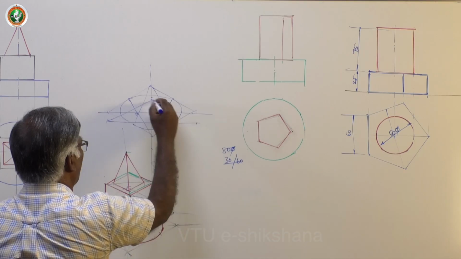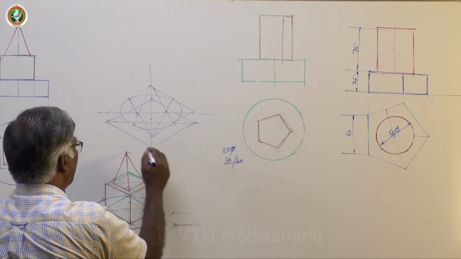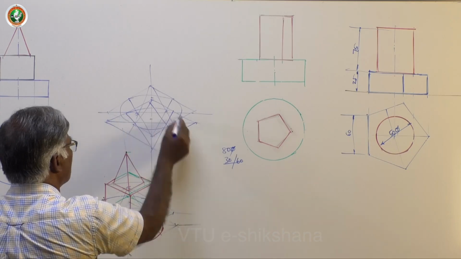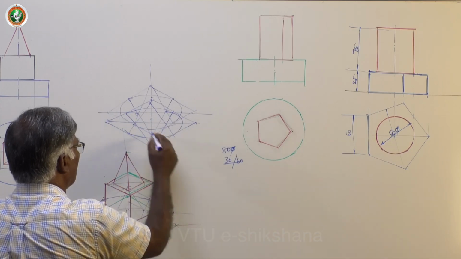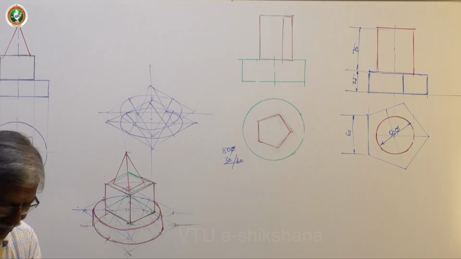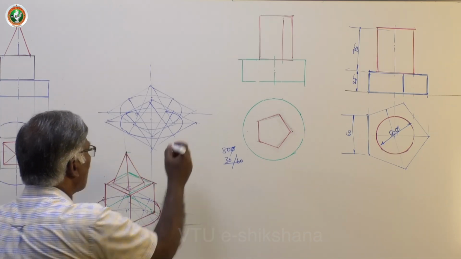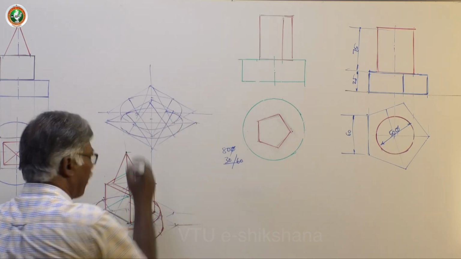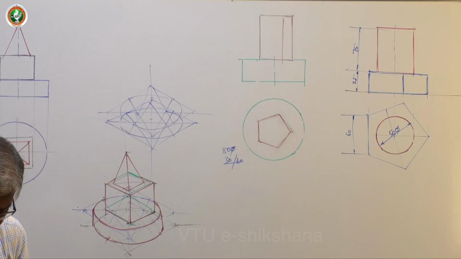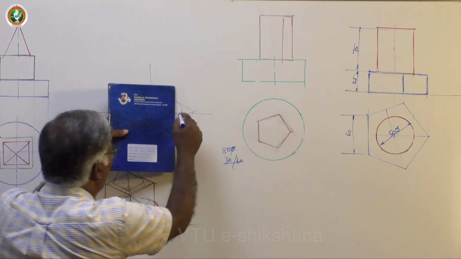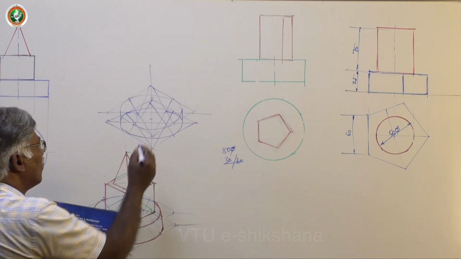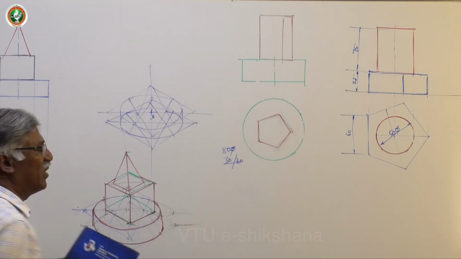Particularly in isometric, circular items will be repeated a number of times. Then again you will be working on this. Two segments. Draw vertical tangents and complete. Okay. So this is the center. You must be very careful about the top center.